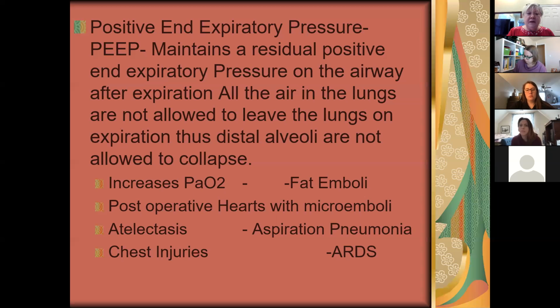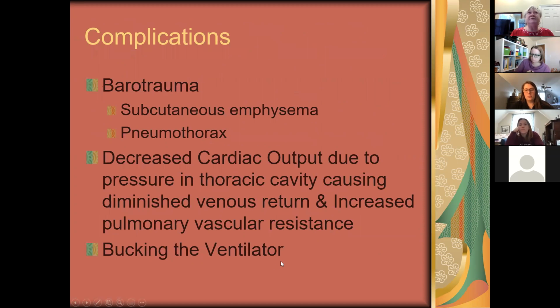Now understand, over here at the bottom of this slide, I've got to try to get my pointer up there. They're at risk for complications from being hypoxic too. So, you know, the old saying, you're damned if you do and you're damned if you don't. So right now we're worried about hypoxia. We'll deal with the complications in a little bit, but let's keep the PEEP as low as we can. That maybe keeps them with the less hypoxia that we can. But what happens if we keep the PEEP on there because they're still hypoxic? We can have some problems. The first one is we can have barotrauma. Now, barotrauma is just a fancy word for tissue trauma.